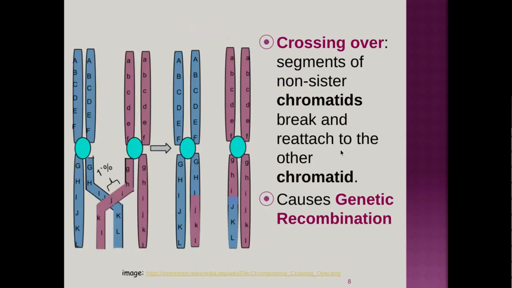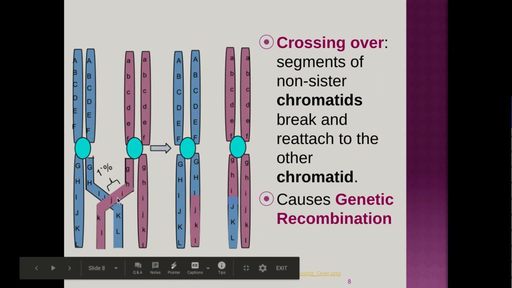So here's another picture of that. So that we're non-sister chromatids. So they're not identical, but they do have the same genes. So their genes are letters here. So we've got gene J, K, and L on mom's chromosome. Maybe this pink one is mom, and this JKL on dad. They overlap and they swap spots.